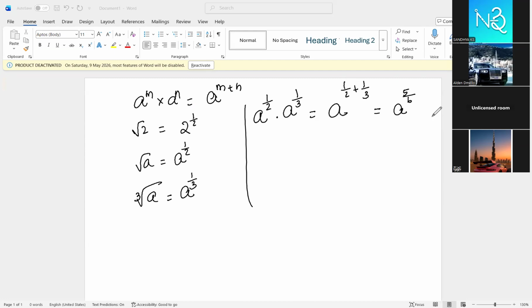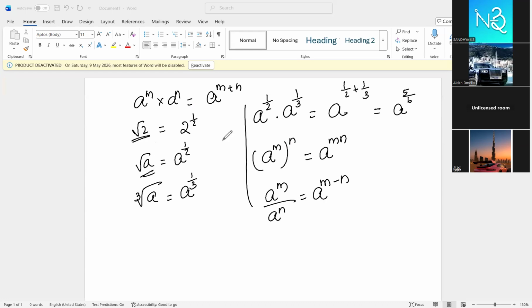Okay? Write it down. Like that many exponent formulas will come. Not only this, if it is a raised to m, the whole raised to n, what is it? A raised to m into n. Then if it is a raised to m divided by a raised to n, we subtract: a raised to m minus n. So all these concepts we are going to do in roots.